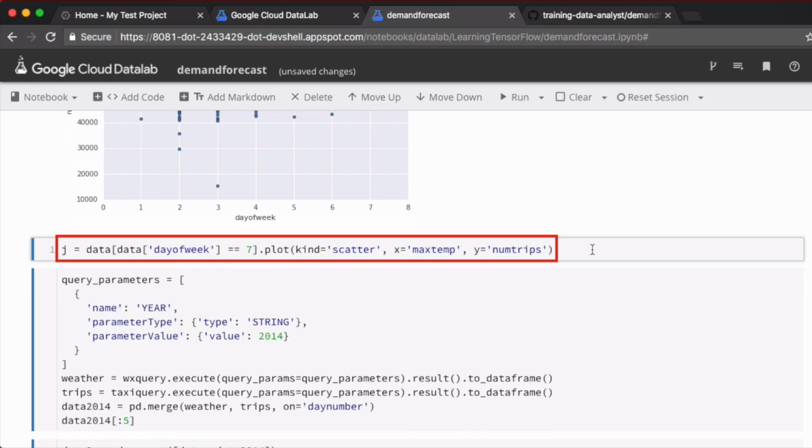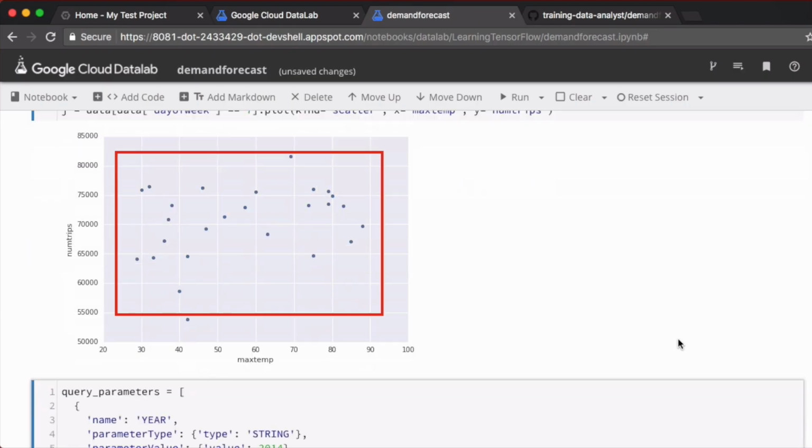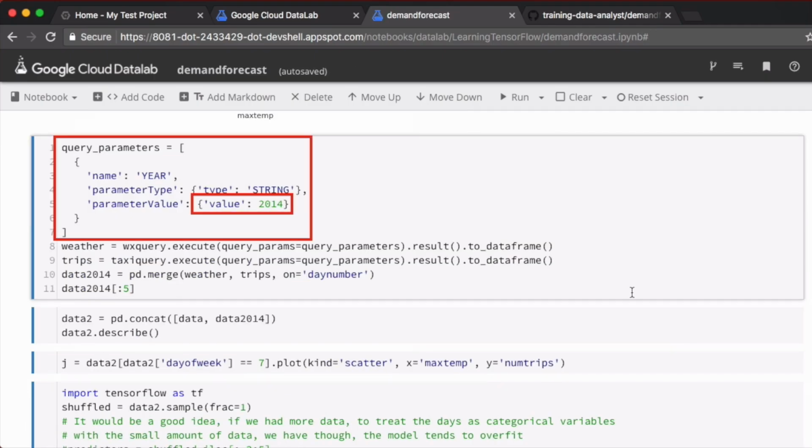Let's plot the number of trips for every Saturday against the maximum temperature on that day. Again, if you take a look at the plot, there's not much information there. One thing should strike you though, that the number of data points are far fewer than we saw in the other graphs. There's just not enough information there. Let's say instead of just working on the year 2015, we were to include a few more years of data, we might find that a pattern exists. On that note, this example adds one more year of data to our dataset.